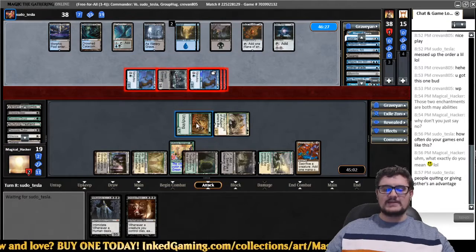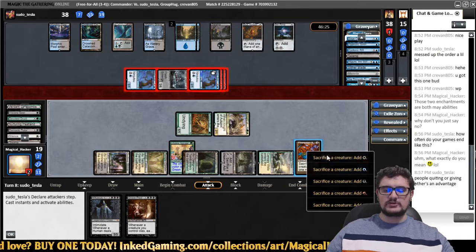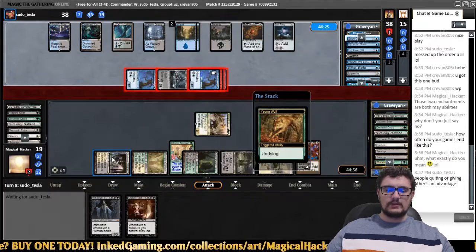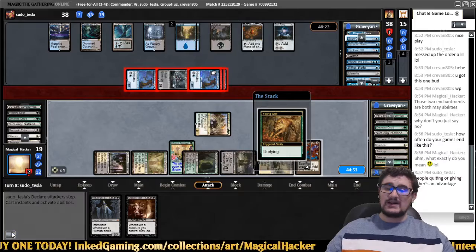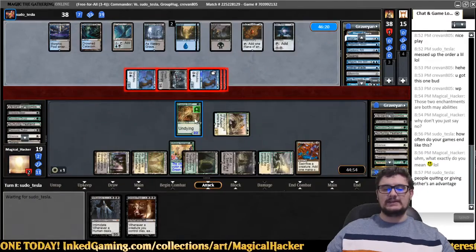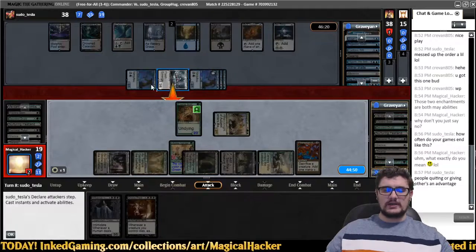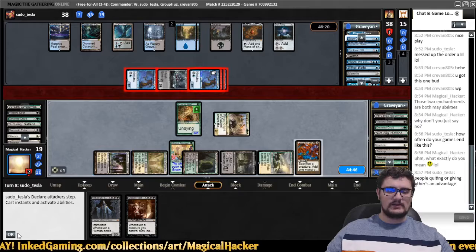I think we've got to sacrifice the Young Wolf here. So we're going to go ahead and sacrifice a creature to add white mana. Sacrificing the Young Wolf. Going to go ahead and let it undie. We're going to block the 5/6. So at the very least, that allows us to keep a little bit more life. And again, that Yuriko could come down. You're just ninjutsuing out one of the other creatures, and very simply killing us from the ability there.